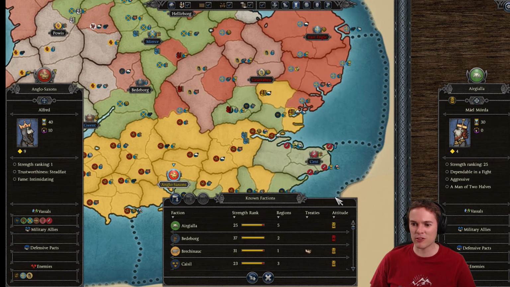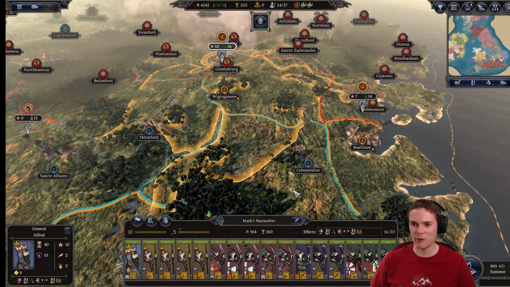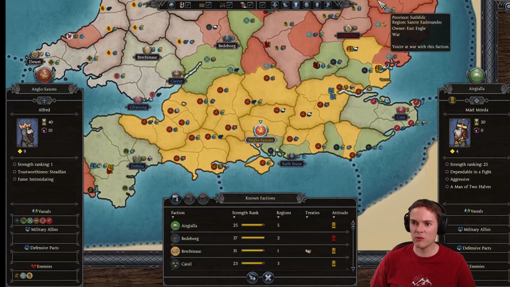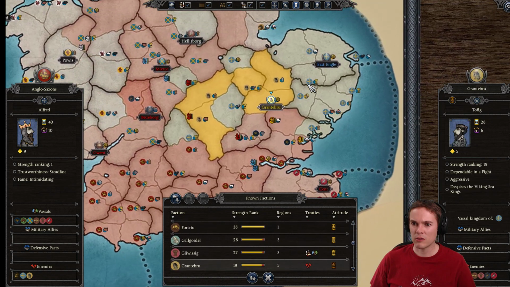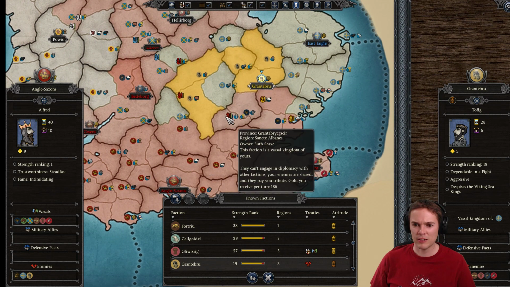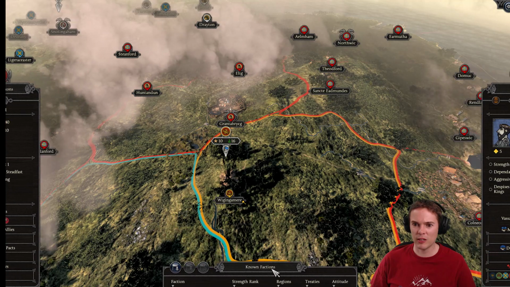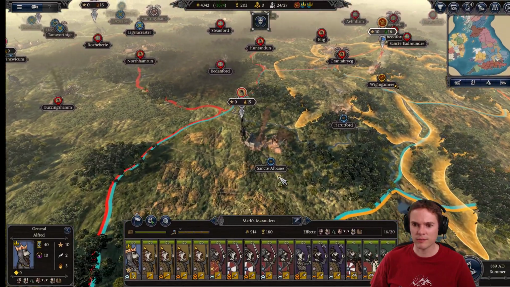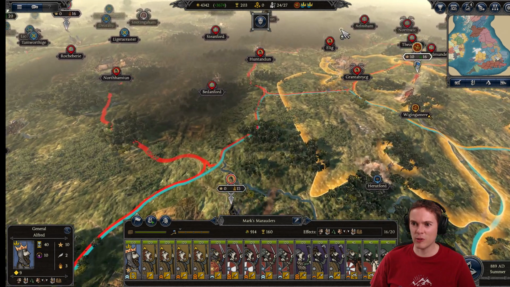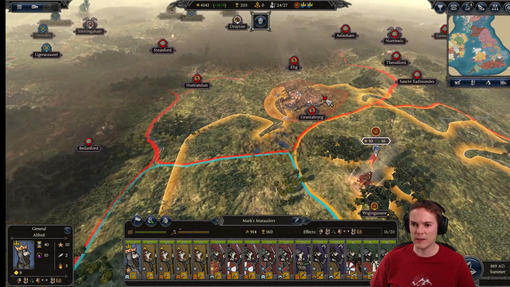can quickly counter march to come and sort that mess out if they... Or, oh, actually, is that only 2? No, it's pretty big. It's a pretty big place, so... Is that an enemy army there, to the south? Let's go and see what that is. The Giant Slayers. It is from that place. Yes, it is.